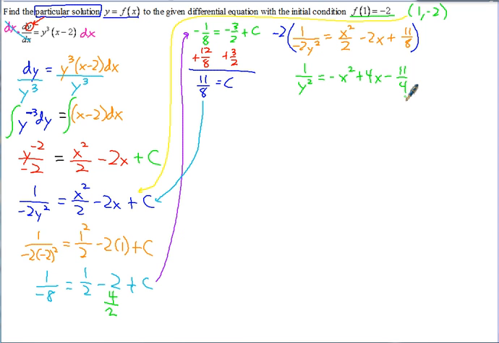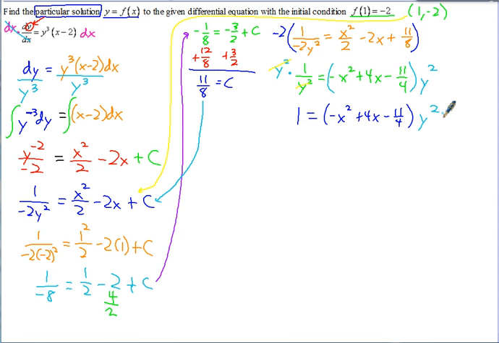Now, that y squared is still in the denominator. So next what you can do, similar to what we did with the -2, is multiply both sides by y squared. I'm going to write it a little bit differently here. Here we're going to multiply this side by y squared to get the y squared to reduce out. But unlike what we did with the -2, we don't want to distribute the y squared times these, because that'll make it more difficult to solve for. Instead, I'm just going to put parentheses around that, and then times y squared. That way on the right side, you can see those y squareds will reduce out and you'll just be left with 1 equals (-x squared plus 4x minus 11/4) times y squared.